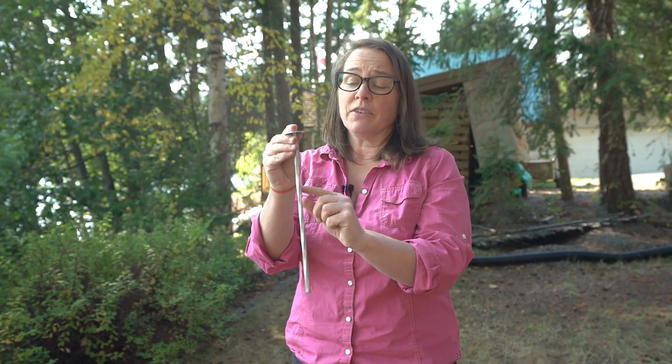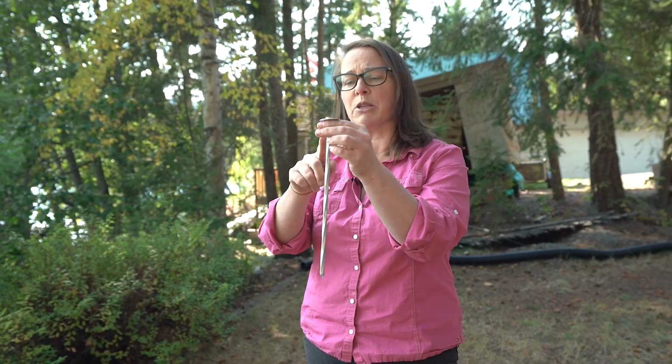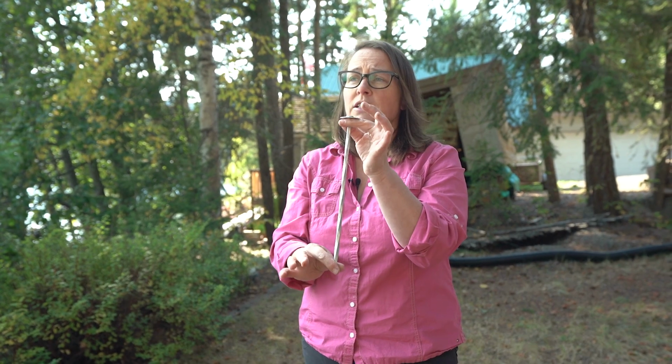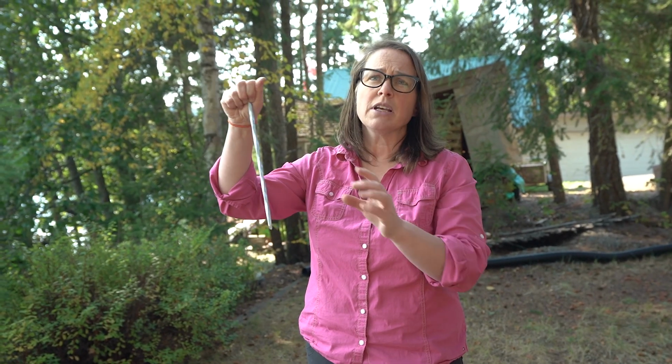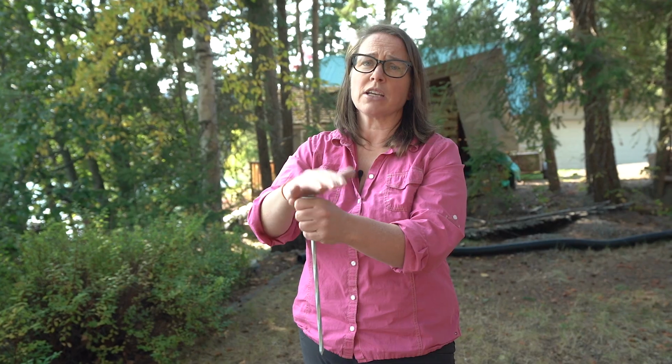These are perfect for stitching the fabric together, for securing the perimeter of the fabric when you've gone your 20 centimeters past, but they are not the final thing if you're working in soil conditions where you can push this in and pull it right out because the soil is so loose. Then you need to put a heavy rock on top, a sandbag, a cinder block, something that is going to keep this in the ground.